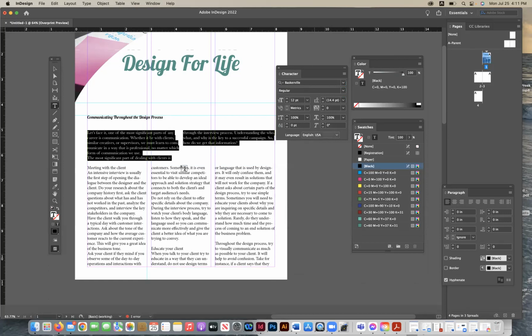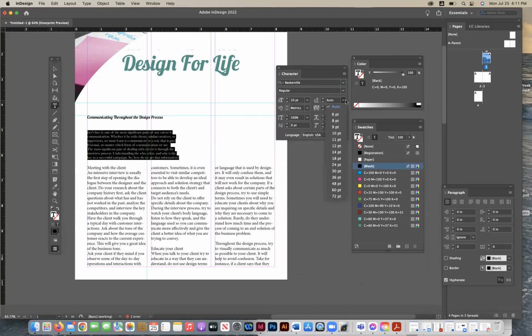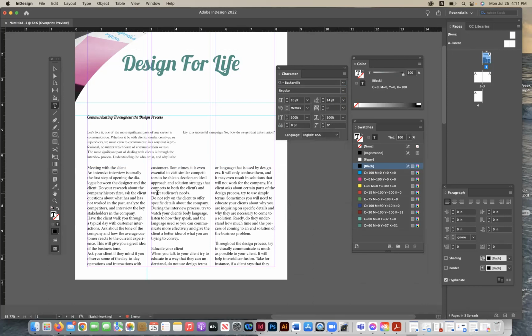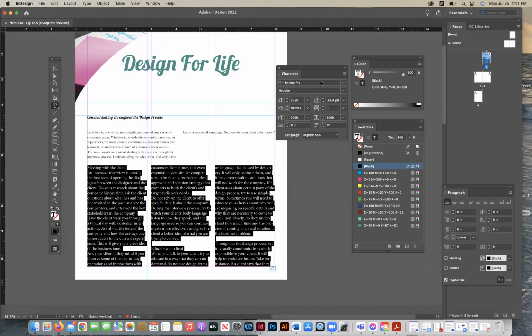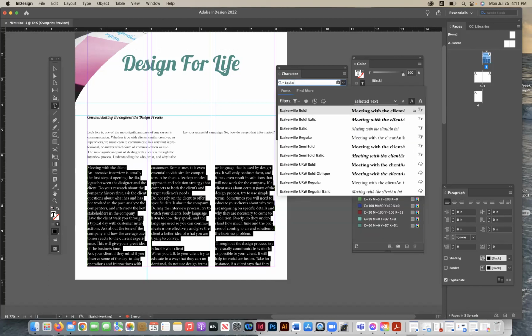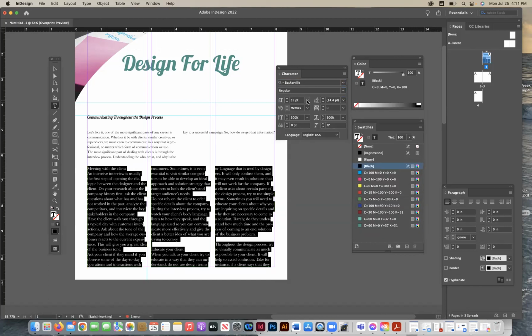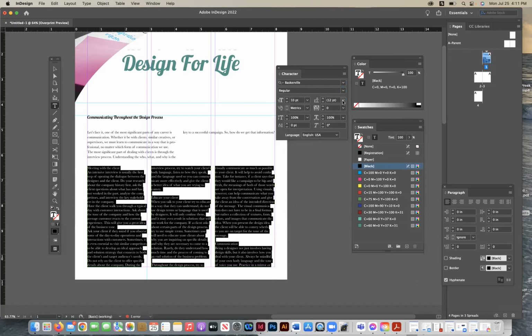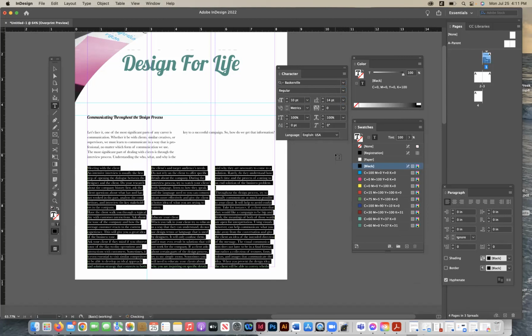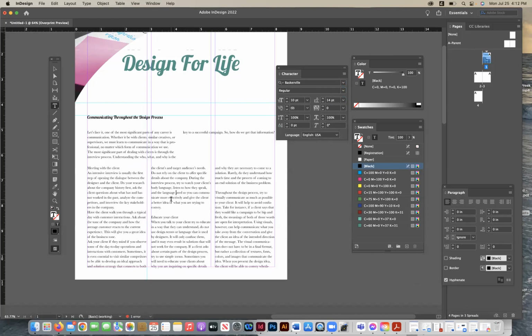I think regular. And we want to make sure, and let's do 10 point by 14. And we want to do the same thing here. You want this to be all consistent. So 10 point type by 14 point leading. Leading is your line spacing.